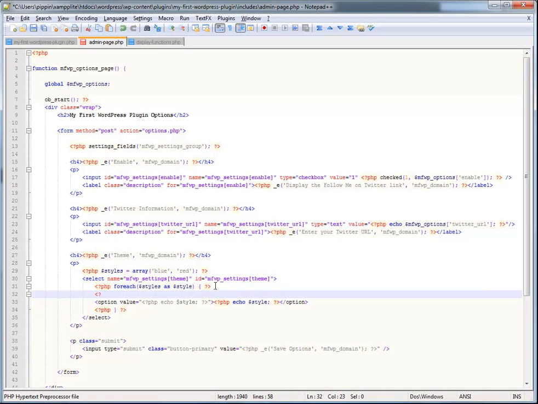So in order to do that, here's what we do. We first say, hold on, I'm going to do a little bit of indenting, and we're going to say this. If theme equals style, so basically if the saved option is equal to the same style that we're currently on, selected equals that.